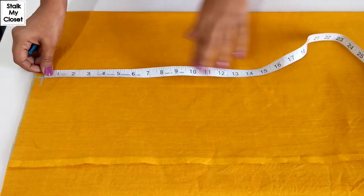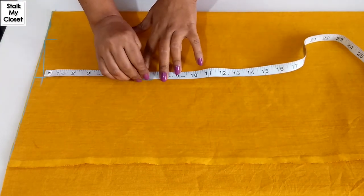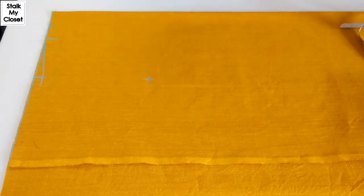From this point, mark half of armhole round, which is 7 inch for my measurement. I'll just extend this point.